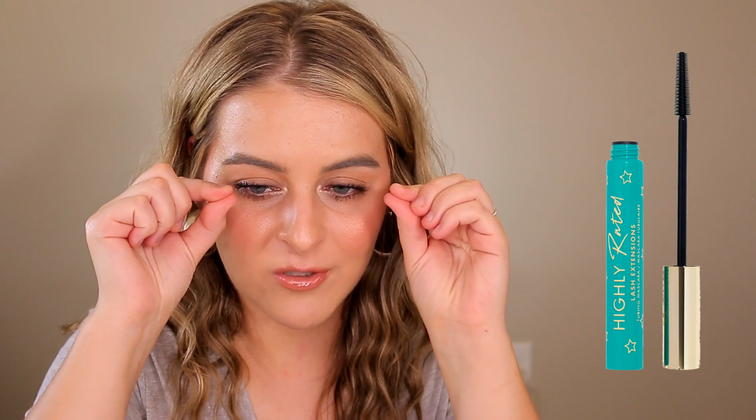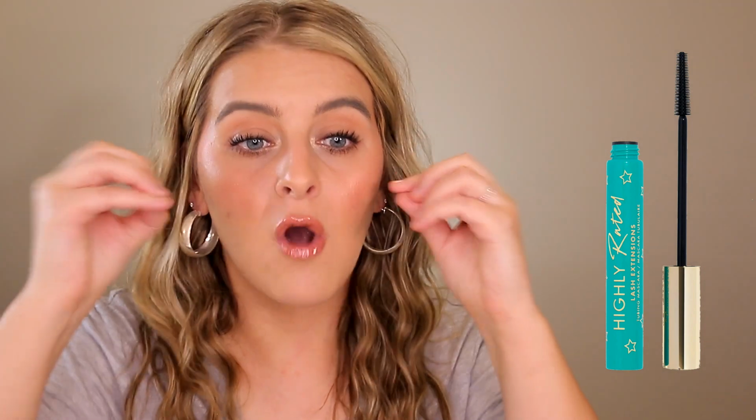Milani Tubing Mascara. This was so clumpy. I could not get any kind of separation from this whatsoever. It just clumped and pieced my lashes together to where it looked like I had 3 lashes. It was very unflattering, and the formula is so wet. I thought it would dry out over time to where it would be a better building formula. But no, it maintains that super wet formula, and you can barely get one full coat out of this because it's so grossly clumpy.